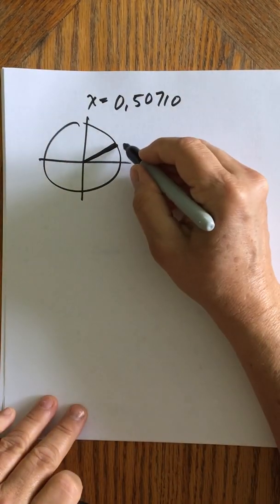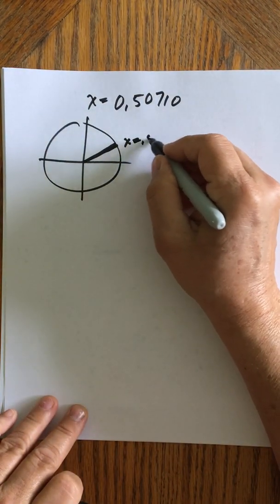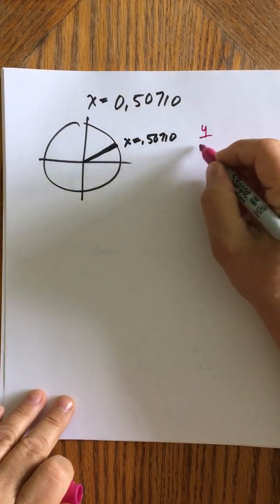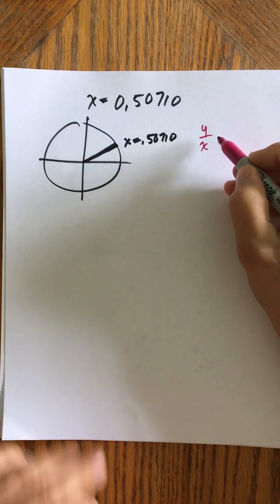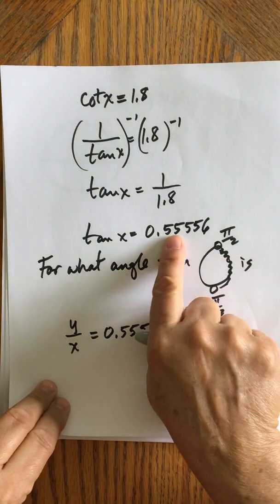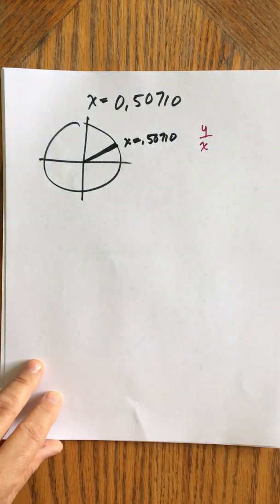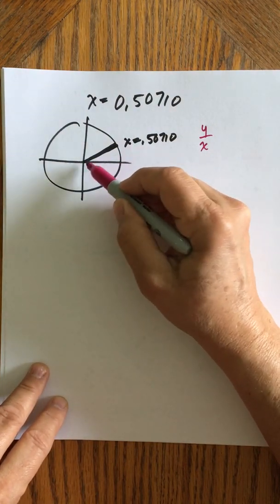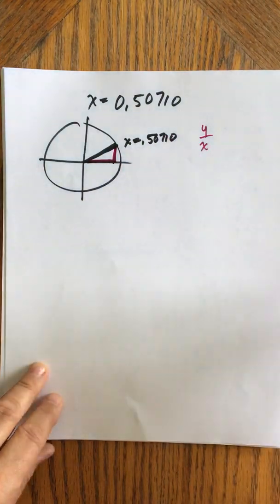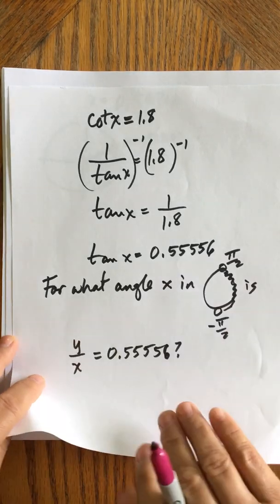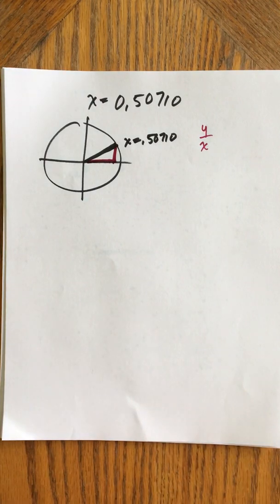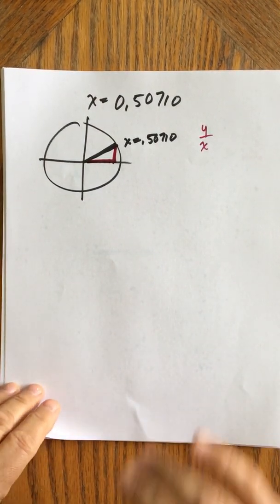And what we're saying is, if I say this is the angle x equals 0.50710, what I'm saying is, remember, when you look at the ratio y to x, and you're saying that ratio had to be 0.55556, you're saying that basically the movement in the x, right, this here, is about twice as much as the movement in the y. That's why the ratio was 0.55556. So anyway, I just want to make sure that makes sense to you physically, what we're finding. And then we found one answer, but there is another answer.